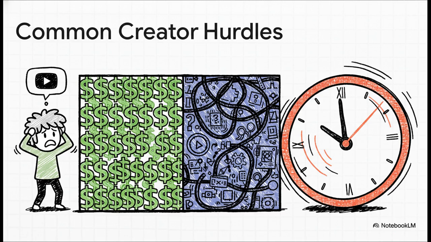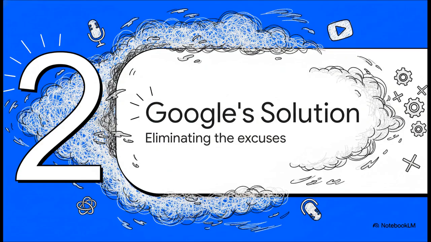You've got paid AI tools for scripts, paid tools for voiceovers. That stuff adds up fast. Video editing software can have a crazy steep learning curve, and honestly, who really has the time? These are the real pain points that stop so many great ideas before they even get started. So, what if a tool came along that promised to just wipe all those problems off the map? That is exactly the claim we're looking at today, and it's all centered around a really powerful and honestly kind of surprising tool from Google itself.